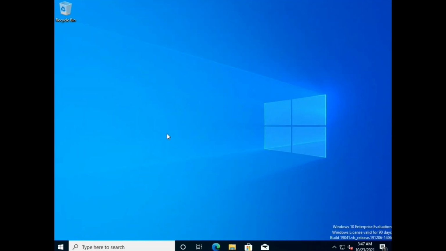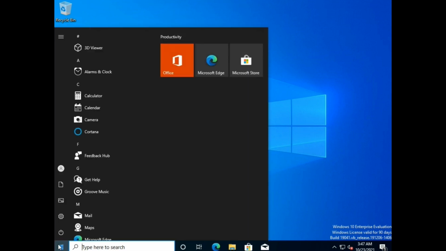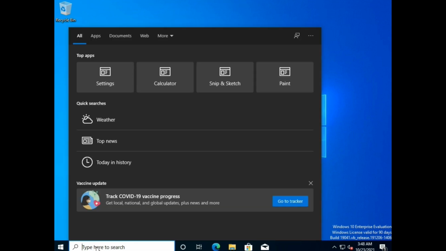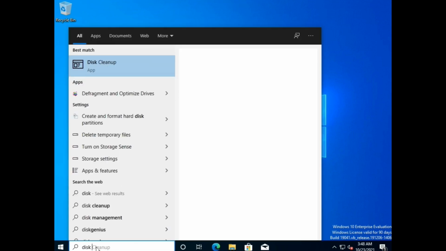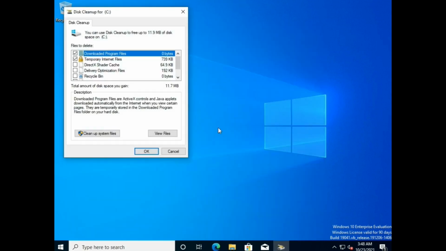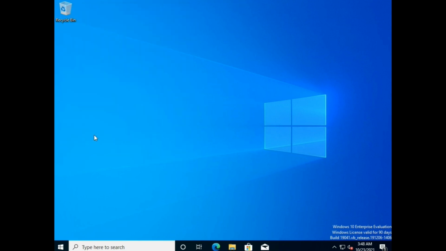Alright, we got our Windows 10 installed. Now what we have to do is just simply go and check if everything works fine, and also clean up the old Windows files so they don't take a lot of space on our hard drive. I go to click on search bar, type here to search, and type disk cleanup, and then choose cleanup system files.